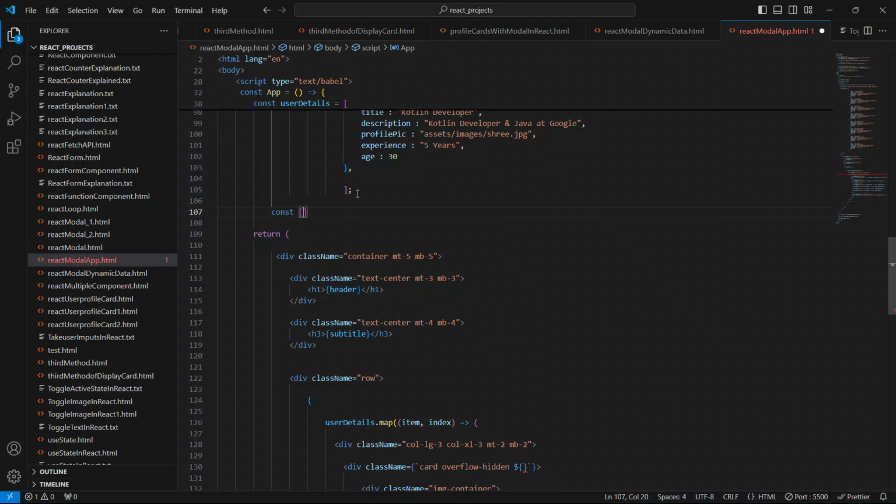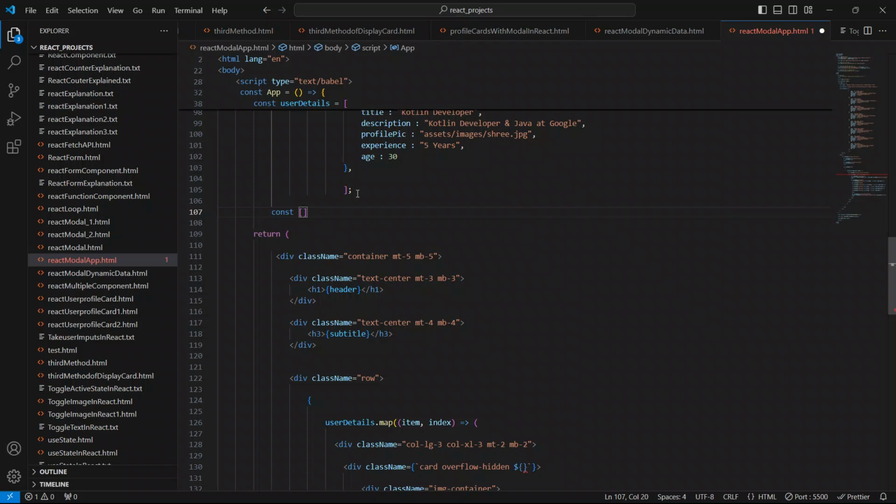The first element is known as the state variable, and the second element is known as the updater function. It has only exactly two elements.